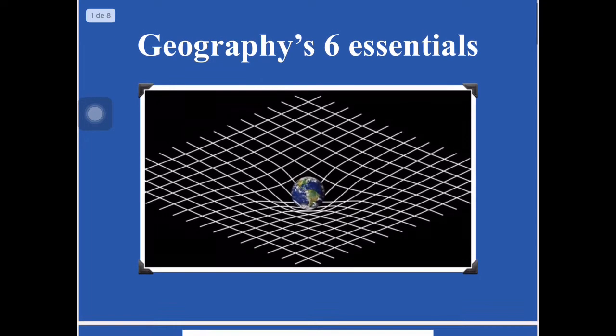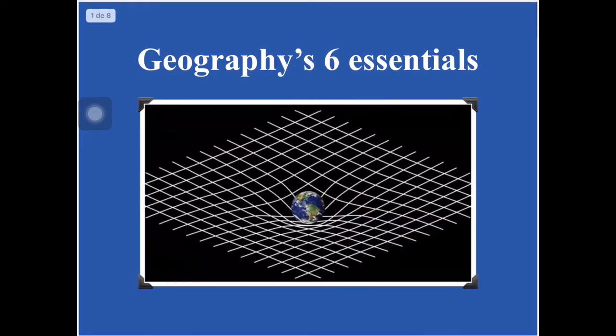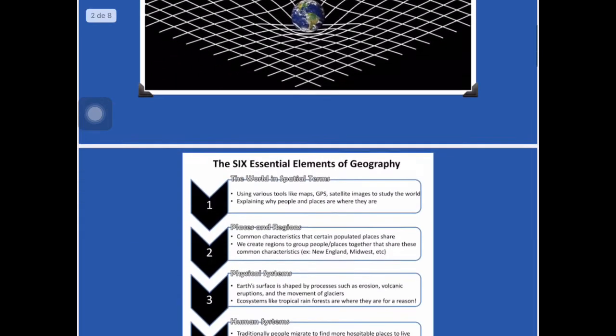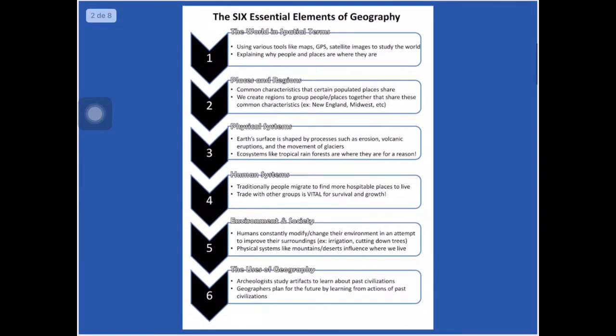The only thing that I am going to ask you to do is to take notes, because this is also going to be asked to you. Yes, I am also going to ask you the 6 essentials of geography. So let's start. It is really easy. Just take notes of whatever seems important to you, right? The definitions mostly.